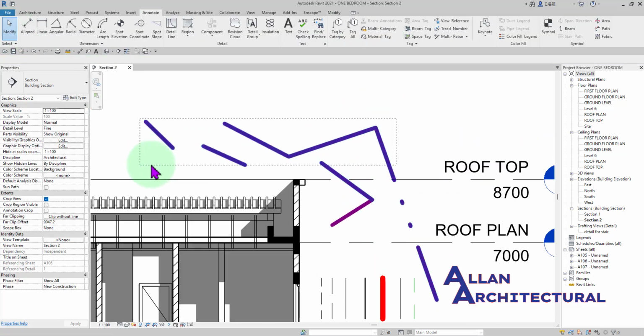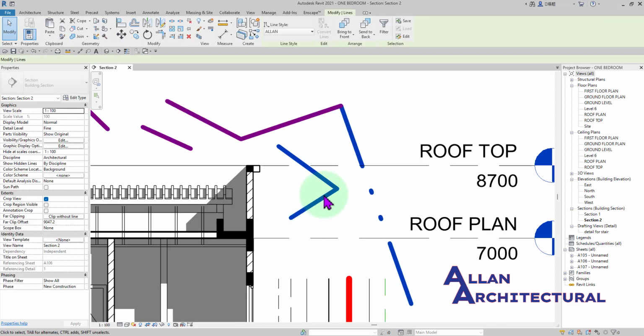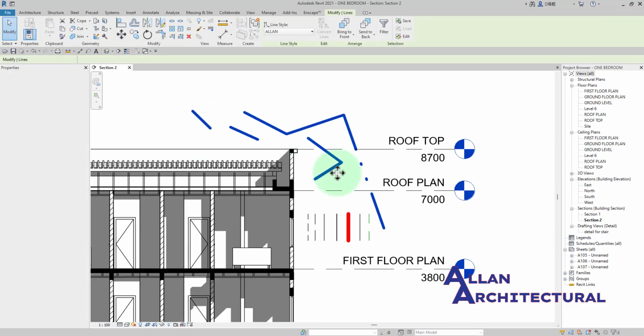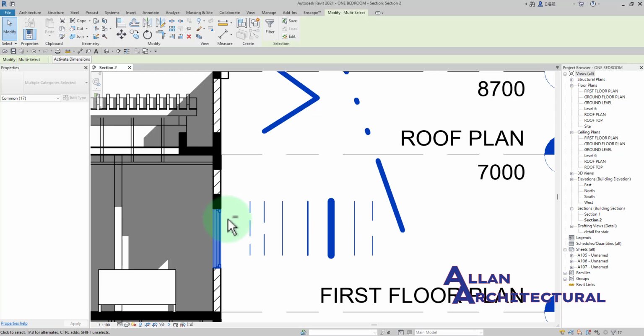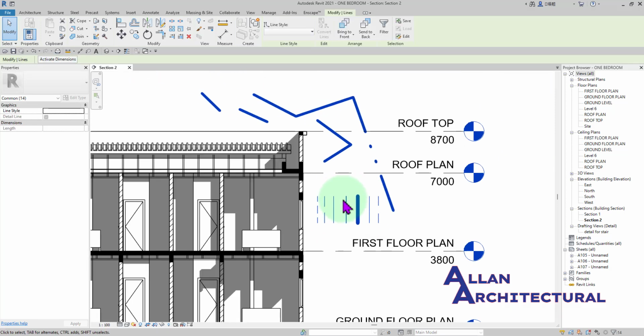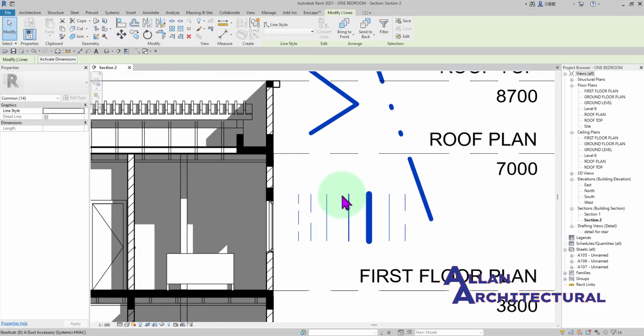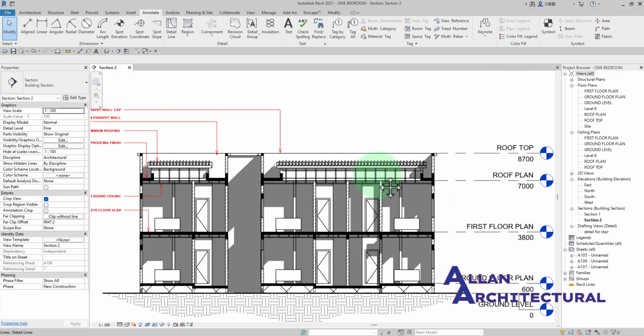So guys, this is how you can actually specify your own line style if any of those lines do not work for you. You can modify your own line style in there. All right, so that's how cool Revit works with that. So I'm going to delete all of this out of my view, and we are going to move on to the next tool.